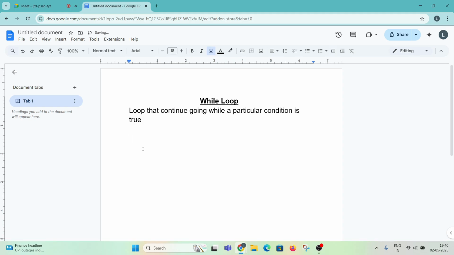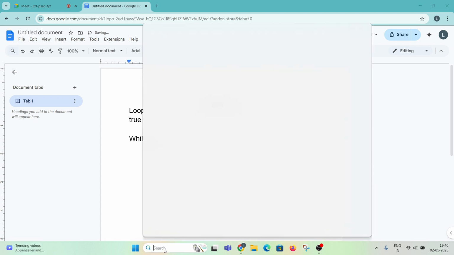The syntax of this is: while condition, and then with the indentation, we write the code. Let me show you with an example.